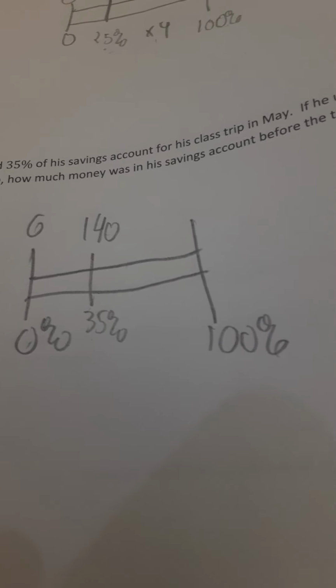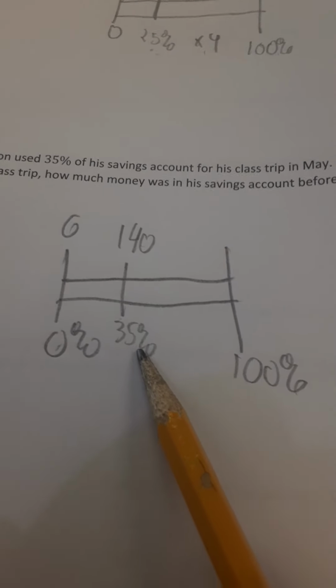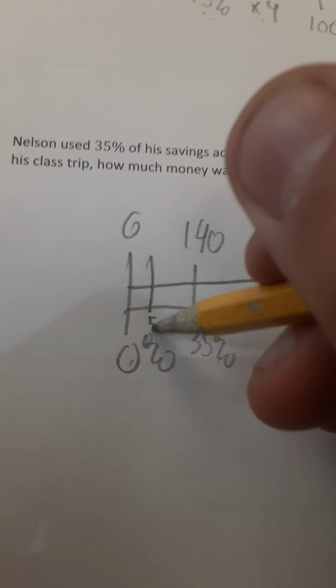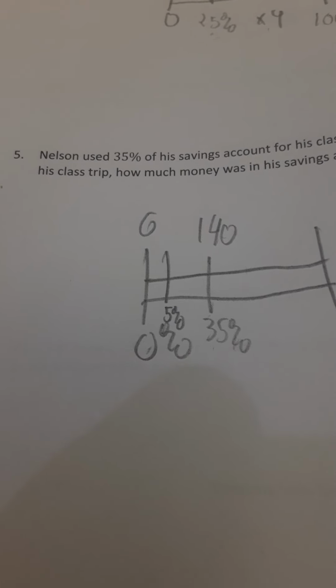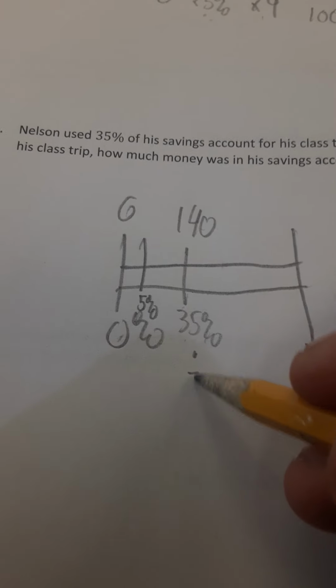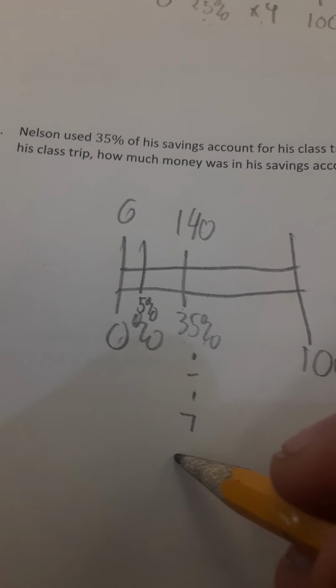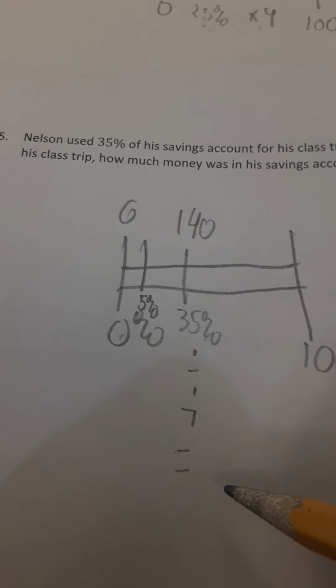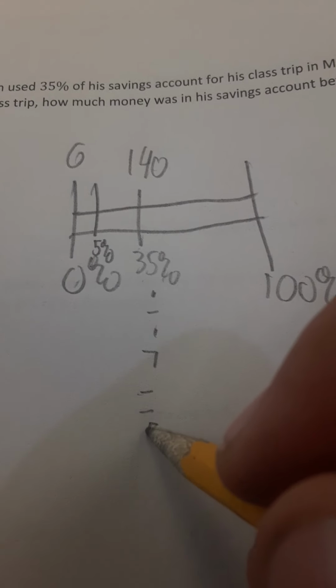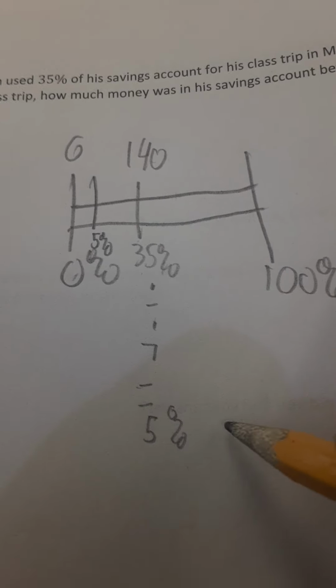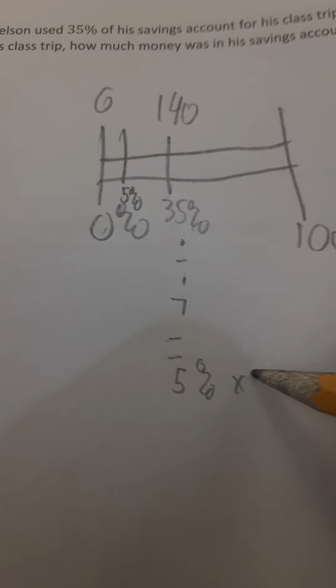But we know that 5 is a common factor. So how do we get 35 to 5%? And I'm going to go to 5 right here. That would be dividing it by 7, Mr. Benoit. Oh, nice job. Thank you. I strive to do my best in math class. So when I divide that by 7, I get 5%. And then how do we go from 5 to 100? We times it by 20.